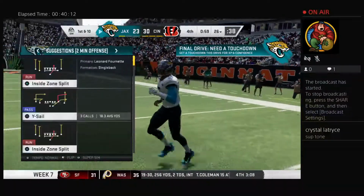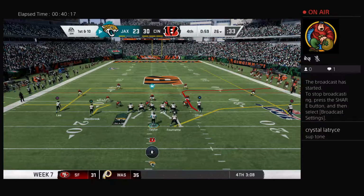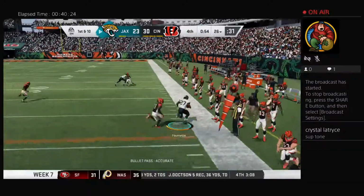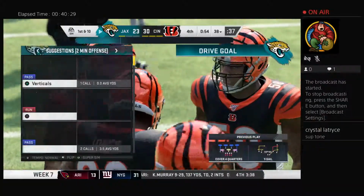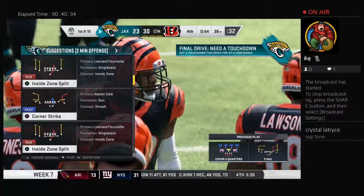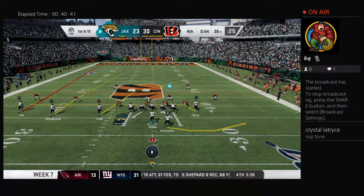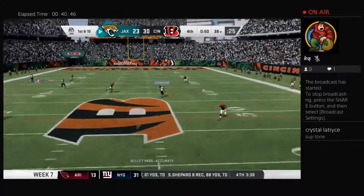So now the Jags down by 7, a little under a minute to go. They need a touchdown and the PAT to tie it as they come up 1st and 10. Back to throw. And he'll get that to Fournette, complete. And he takes us beyond the 35 before going out of bounds. Nice way to start the drive, a gain of 12 and a first down. That's what they need right now. Get the first down, get out of bounds, stop the clock. Just playing smart football, understanding the situation, making the plays necessary, and making sure that clock stops at every opportunity.